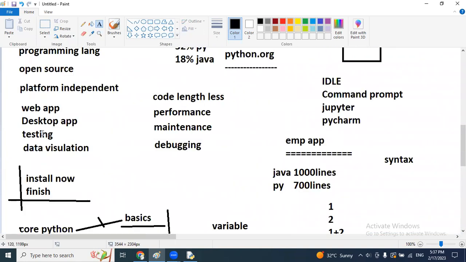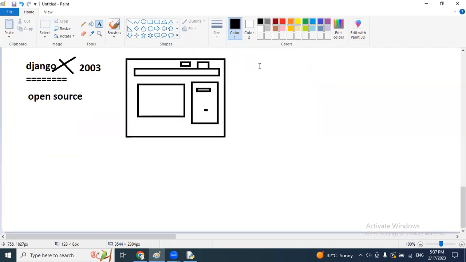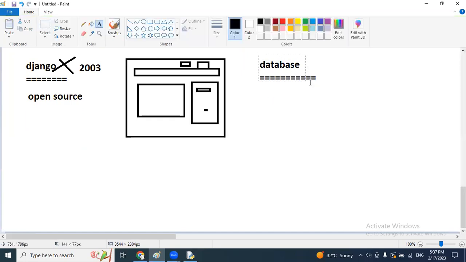And after that, the third one is about MySQL. So here, MySQL is nothing but a database. A database is nothing but it will store users' information in the form of tables only. For example, I'm going to log in to my Facebook account. When I enter username and password, it will take some time. If details are correct, it will display your account, or otherwise it will display some warnings: please enter valid username, please enter valid password, etc.